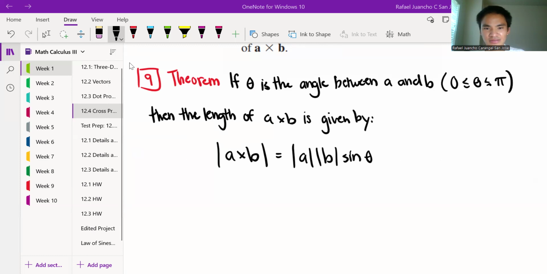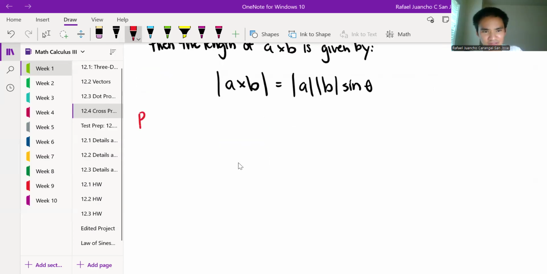Okay, interesting. Let's see how long. Oh wow, so many proofs. Okay, I'm going to go through this one, and then I will see you guys in the next video after I go through this proof, because it's a long proof. I know you guys don't like watching long videos, so I'm just going to go through this, and then we'll continue in our next video.